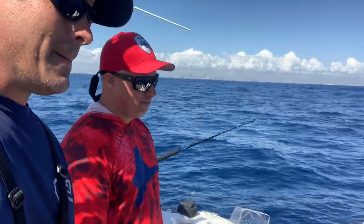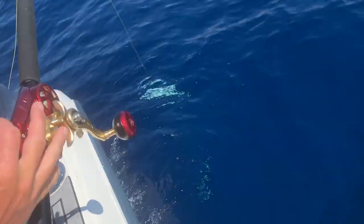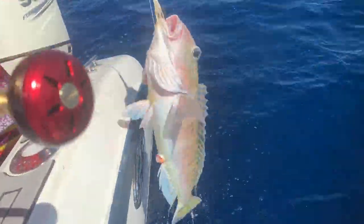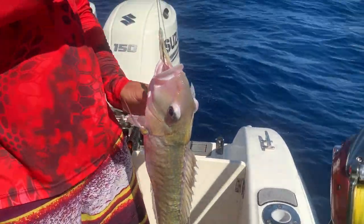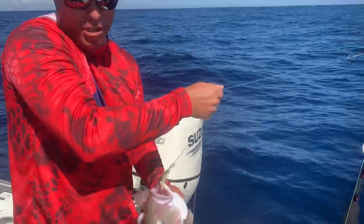That's right. Okay, guys. Tile fish coming in. Yeah, I got more than that. Okay, we got fish, guys. We got fish. Oh, my God. Oh, yeah, he's decent. He's nice. Oh, my God. Look at that thing, man. Oh, that's a nice fish. Heck yeah. I thought it was going to be like a 2-pounder or something like that.